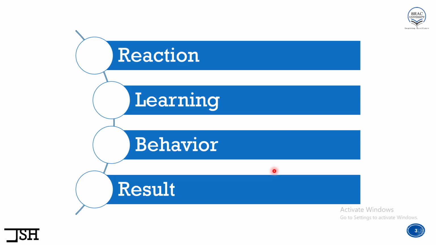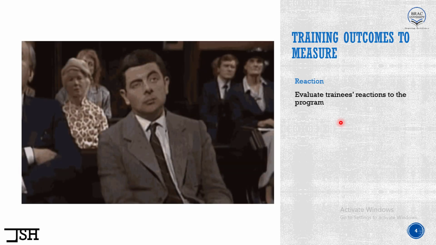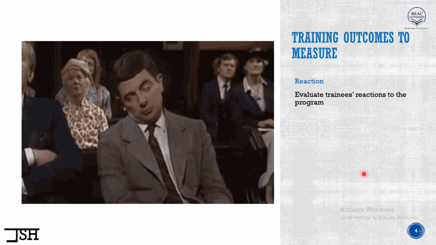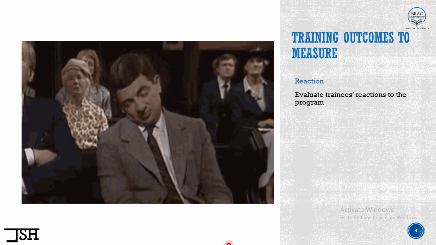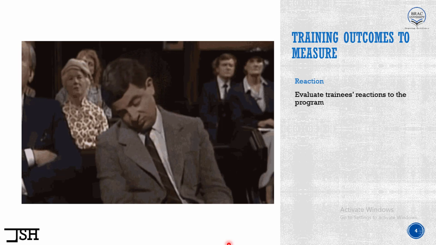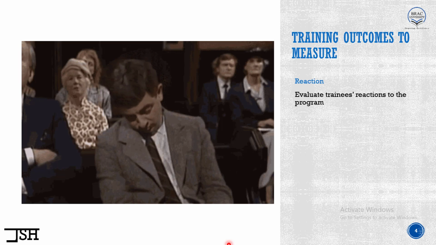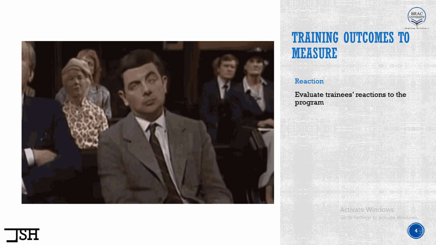So let's move on. Number one thing that we need to measure is reaction. So what is this? Here, we evaluate trainees' reactions to the program. I guess it's going to be very easy to understand if you just take a look at this photo. So we need to measure whether you really liked the program. So was it really engaging, or did you just listen to the lecture and doze off throughout the whole training program, just like Mr. Bean here?